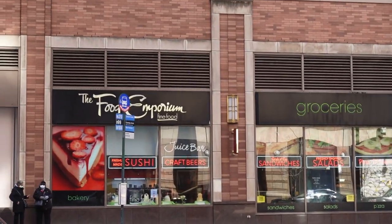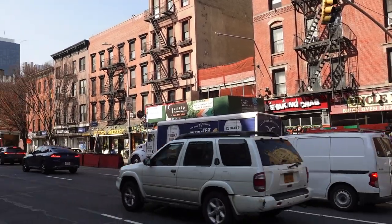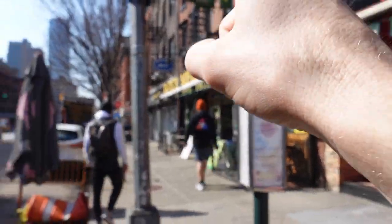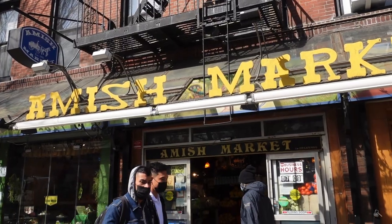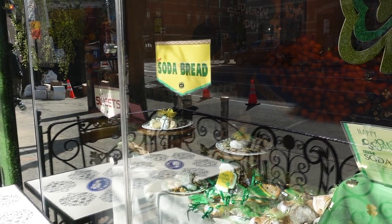Right when you get out of the train, there's a full grocery store. The only problem is it's a Food Emporium, which is basically a knockoff version of Whole Foods. But the reasons why you'd want to live here immediately become apparent when you get over to 9th Avenue. Just look at all the restaurants — there are so many. Bar, cafe, bar. This one's also a market and it's pretty good. They've got a little bit of everything; you can definitely do grocery shopping in here, plus they have soda bread.